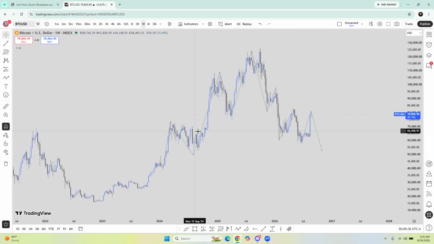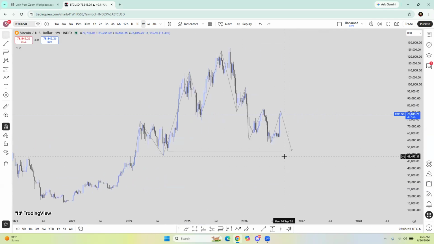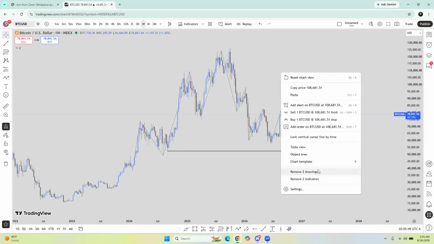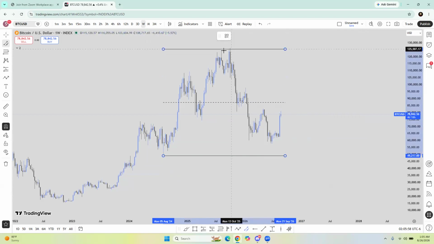Structure shifted from here. First high, this one. So actually our structure shift will be below there. Once we close here, the structure will be shifted, unless this is a proper whole range. The price is ranging. This is a big range on higher time frame. So we will act upon this range.